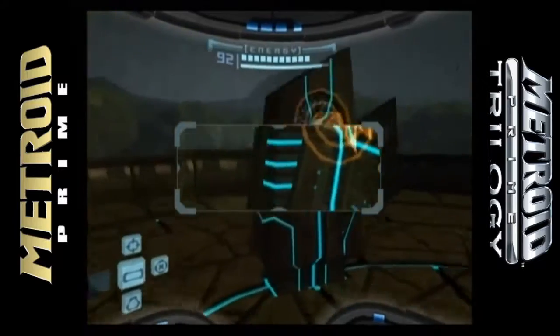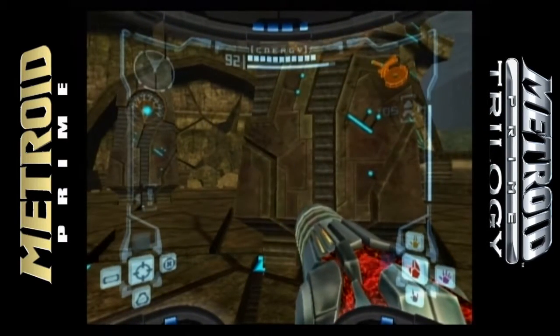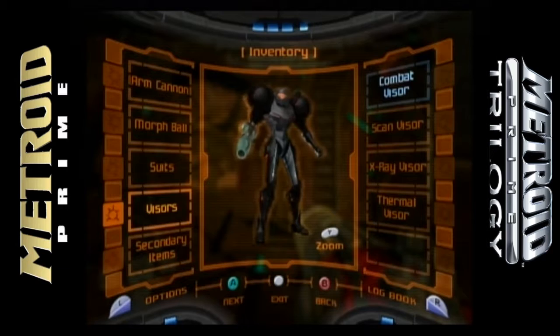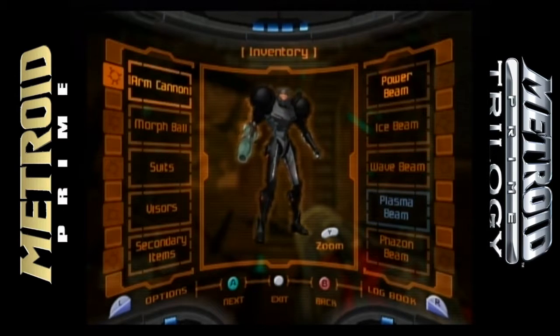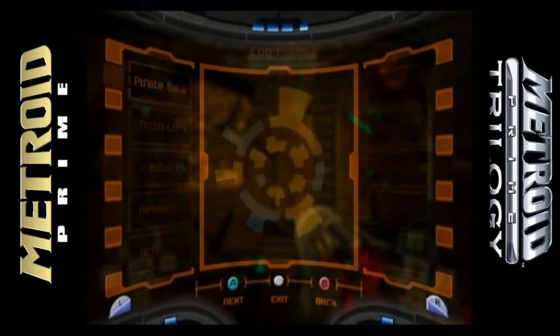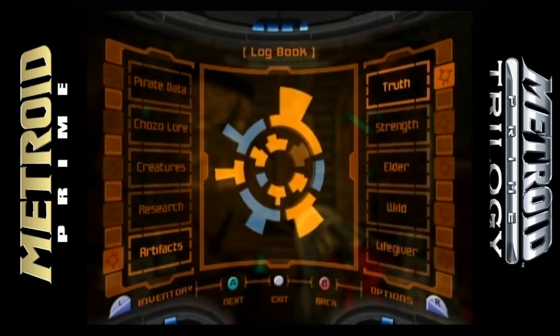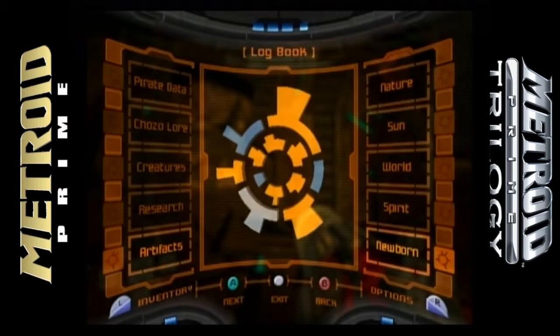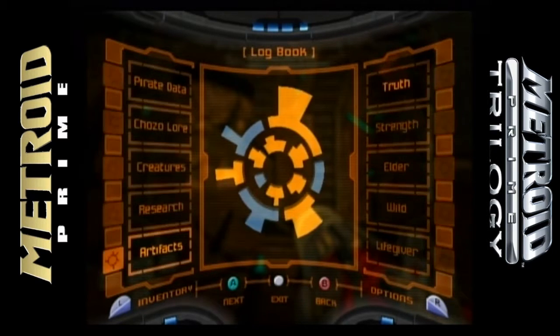Artifact life giver. Okay, so. Let's see. Next. No, it's not. These aren't what I want. I want logbook. Artifacts. I have 1, 2, 3, 4, 5, 6, 7, 8, 9, 10, 11, 12 total. Well, there's 12 total in all. I'm missing... Okay, I see. The blue is what's not done and where they're located. Duh. So I'm missing 4. I should have realized that.